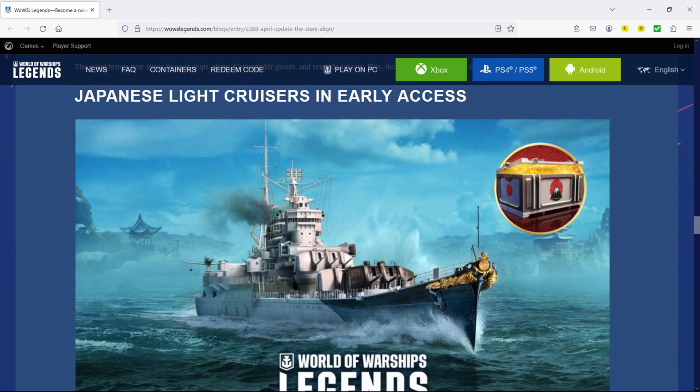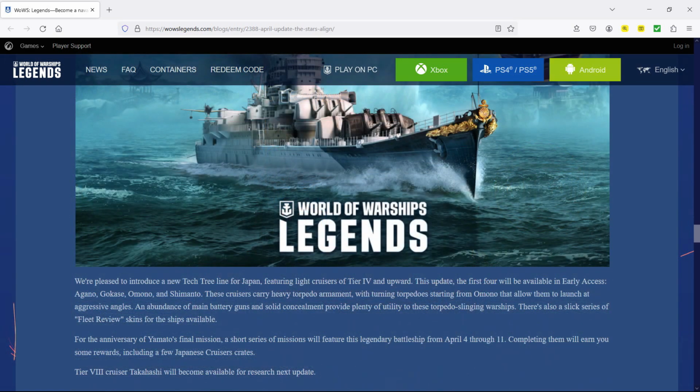All right, so next up is Japanese light cruisers in early access, a new tech tree line for the Japanese, featuring light cruisers of Tier 4 and upward. That's Tier 4 through 7, and a Tier 8 cruiser will be available starting on the next update. The cruisers carry heavy torpedo armament with turning torpedoes starting from Ōmano, and that looks like the Tier 6 light cruiser, allowing them to launch at aggressive angles. An abundance of main battery guns and solid concealment provide plenty of utility to these torpedo-slinging warships.